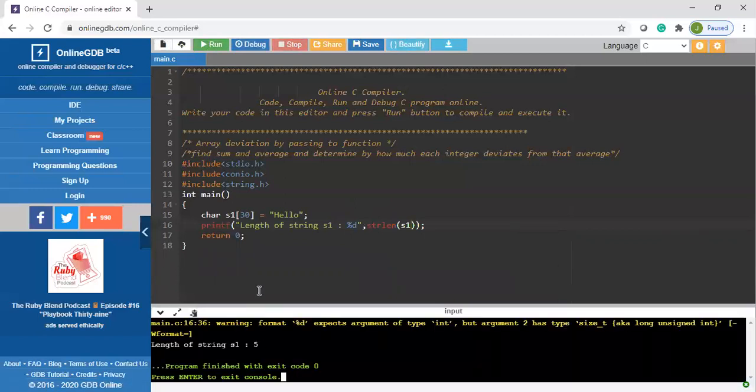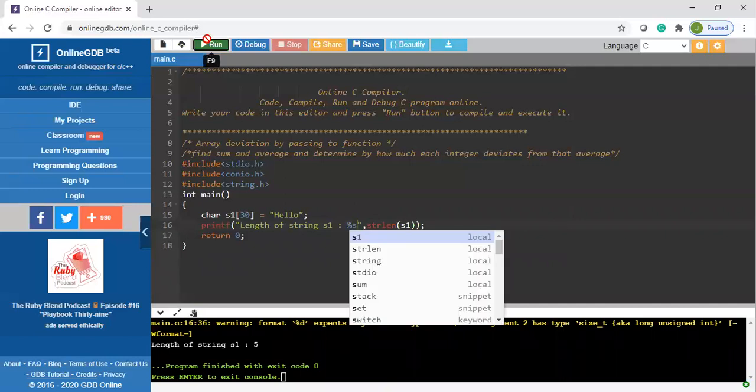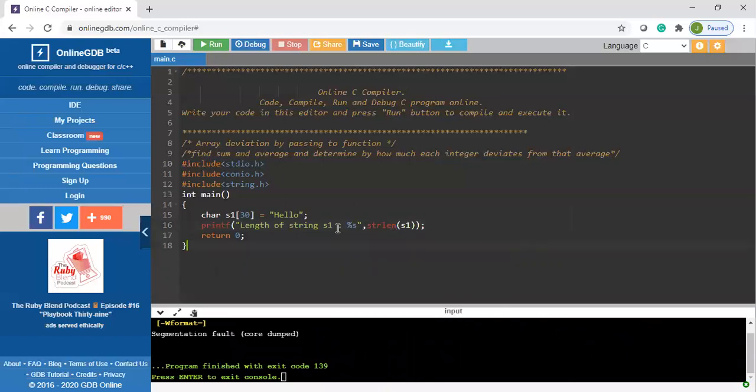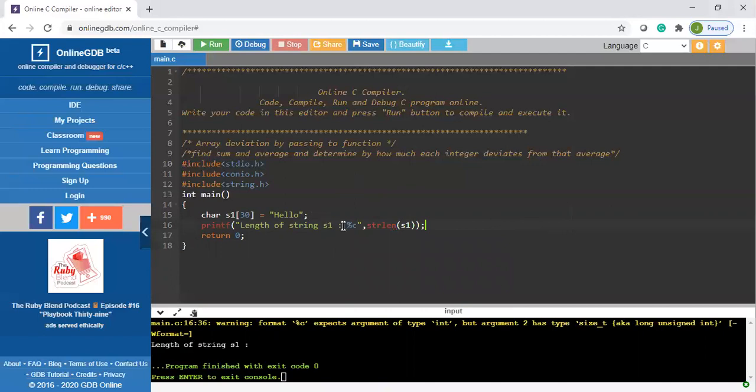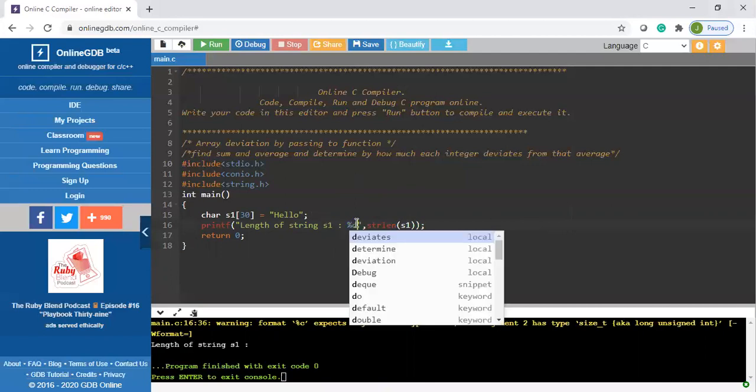As we have to check the length, we will be mentioning it as d.